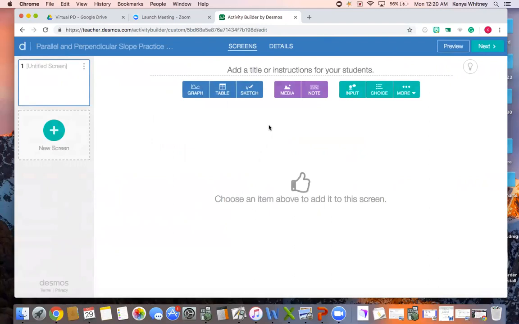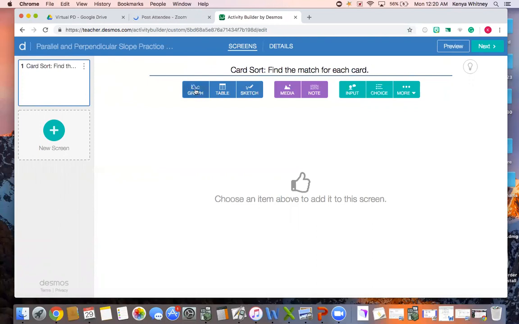So first, you want to tell the students what they are going to do. This is the very first slide, the first thing they're going to see. We're first going to start off with a card sort. In order to get there, let's go ahead and give it a title first: Card sort, and give the students instructions. You can say, find the match for each card. So let's go over some tools.